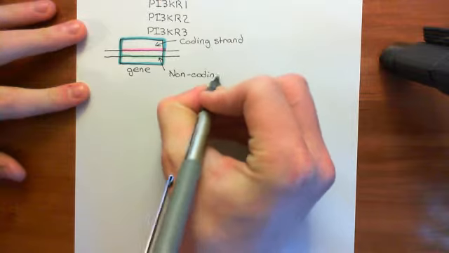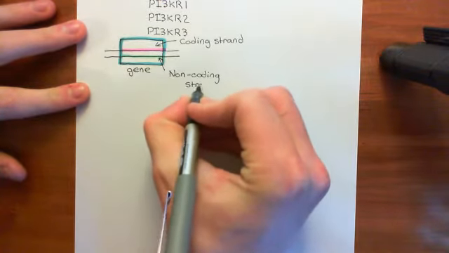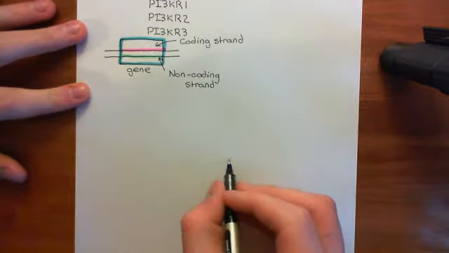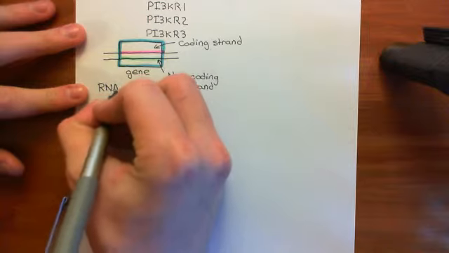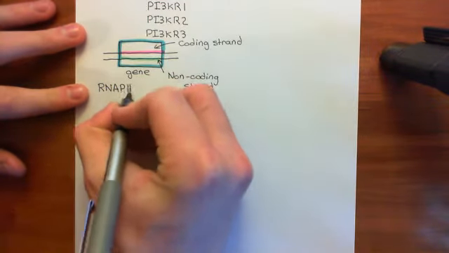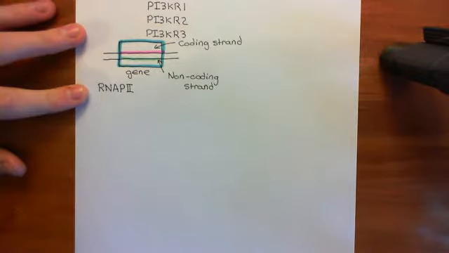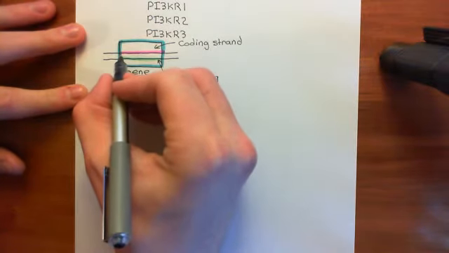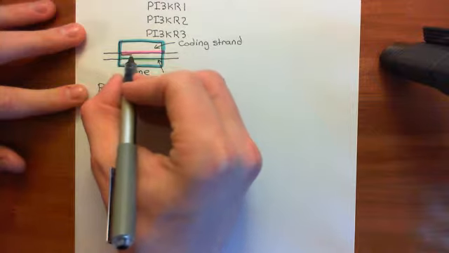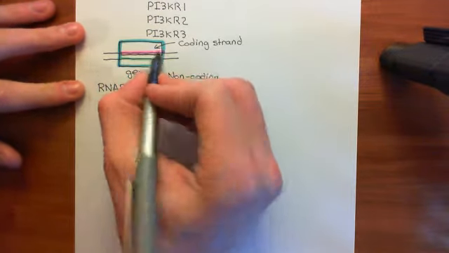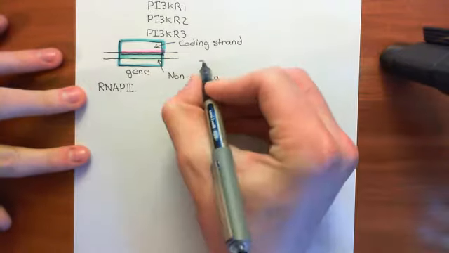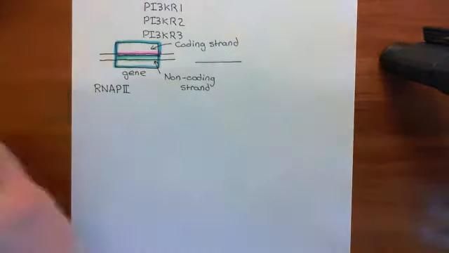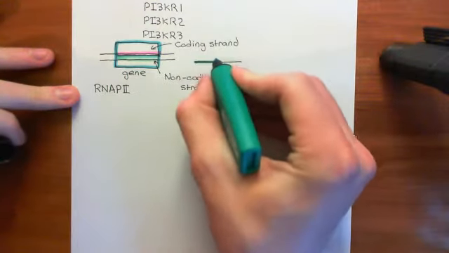Now, if you actually want to make the protein for this gene, what needs to happen is the RNA Polymerase 2 enzyme, which is often abbreviated to RNA P for polymerase, and then 2. This is going to work its way along the coding strand of the DNA, and it's going to synthesize a complementary piece of mRNA to the coding strand. I'll colour this in turquoise here. This piece of mRNA is then going to work its way through a ribosome and be translated into protein.